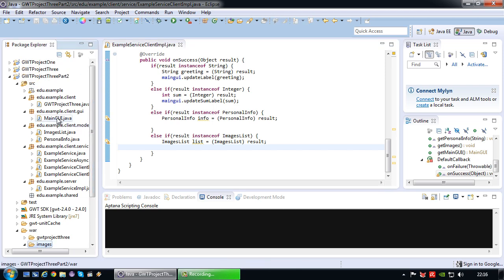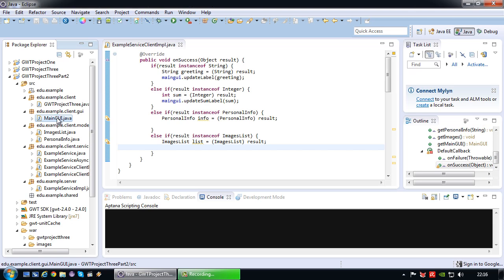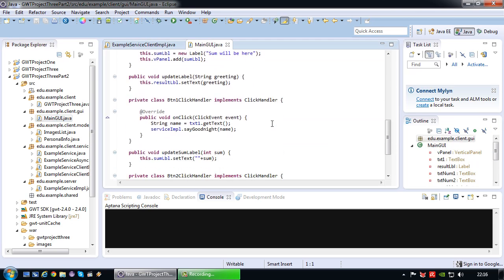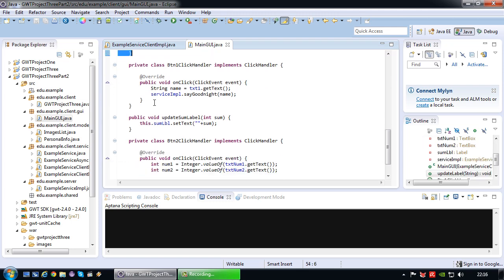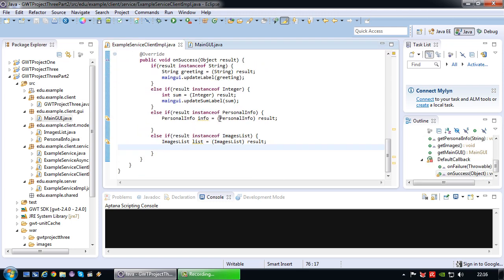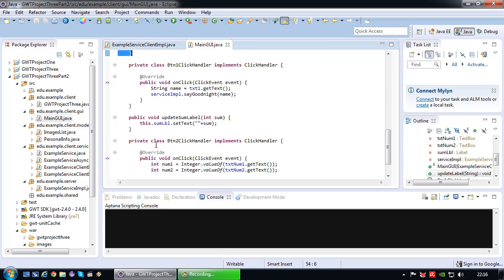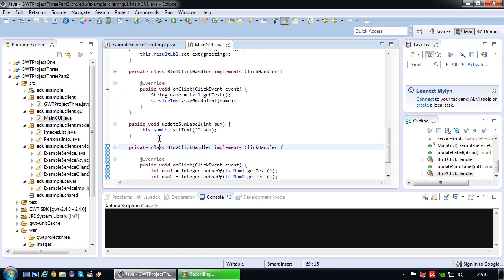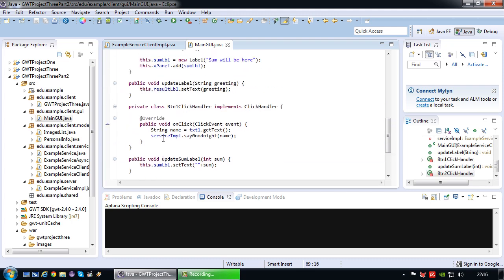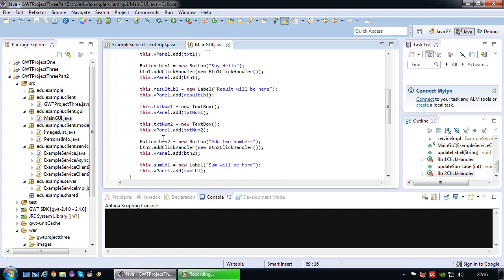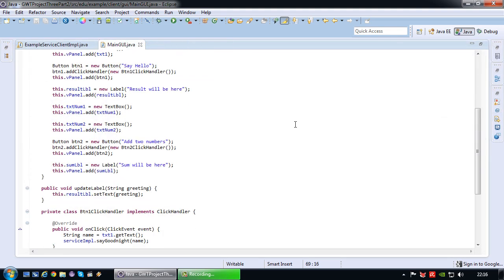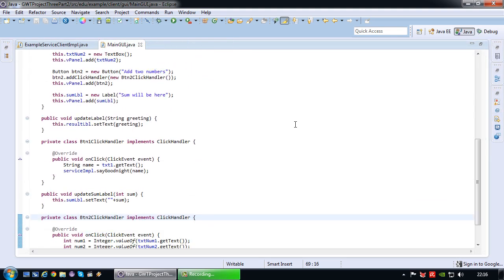So for that I have to modify my GUI first, so let's go to my main GUI class. So basically I have my update label here, I had my update sum label, which is over here, and I have my buttons that made something happen. So in this particular case, what I'm going to do is basically display the information that I received.